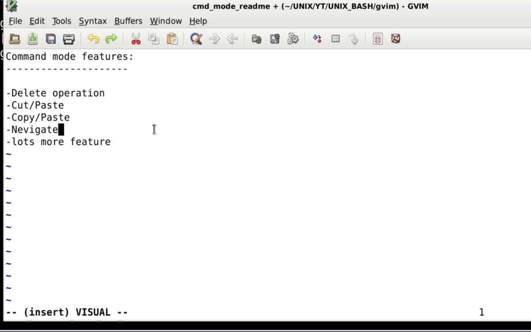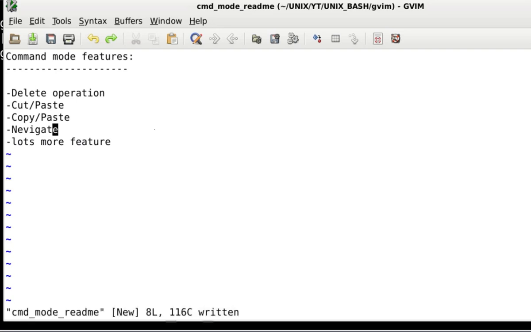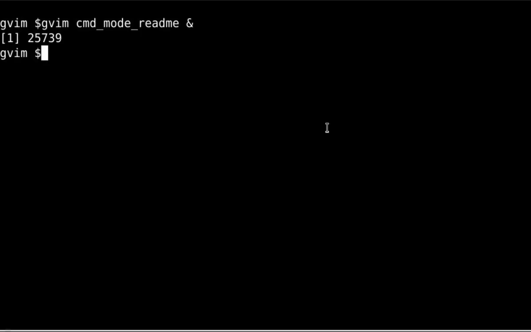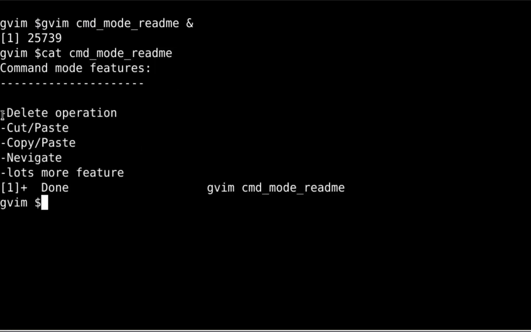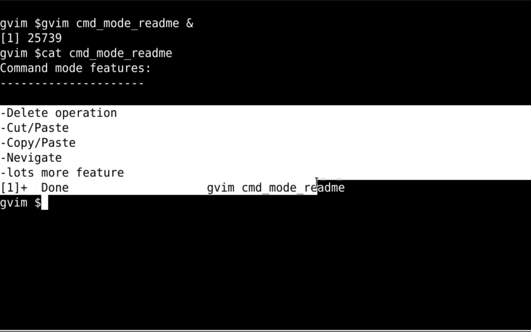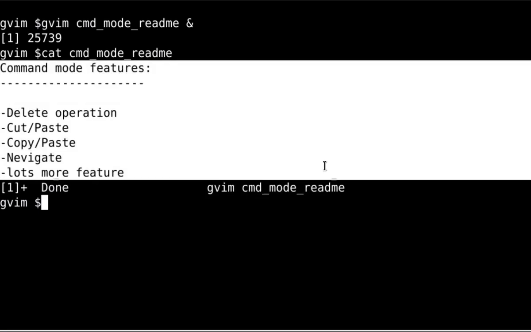So you know how to save it. We press escape, go to the command mode and then colon W and then bang. So this file will be saved. Because I don't need this file, it was just for you, I just minimize it for now. I am in my Unix shell or terminal. Here you can also do cat on the same file, just to see the display. The display is the same as what I used in the gvim, like these options.